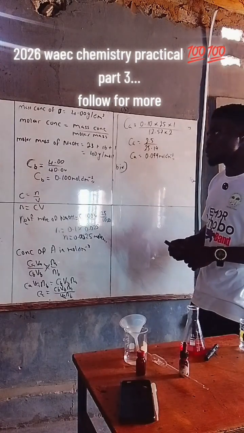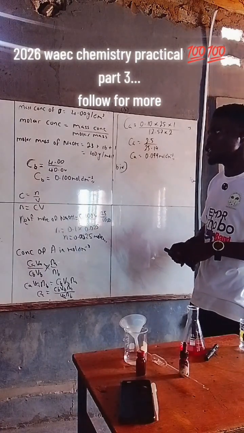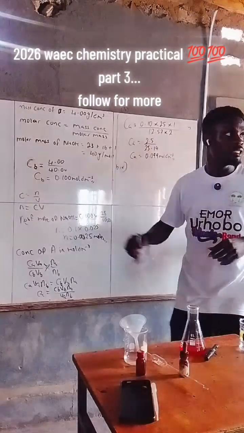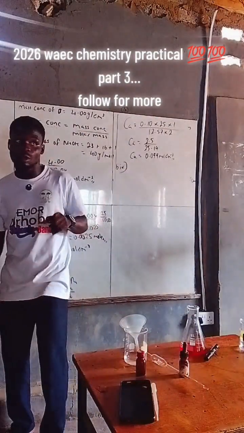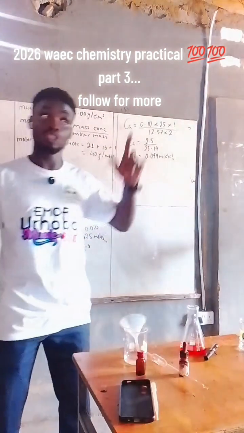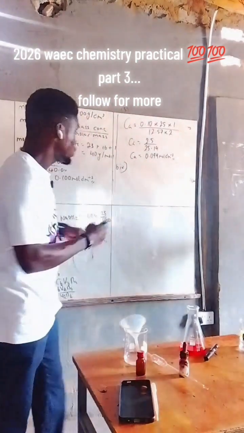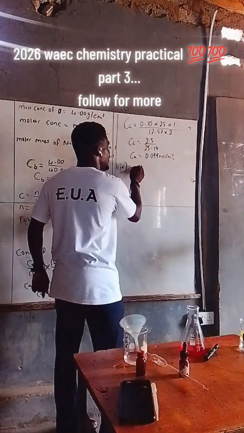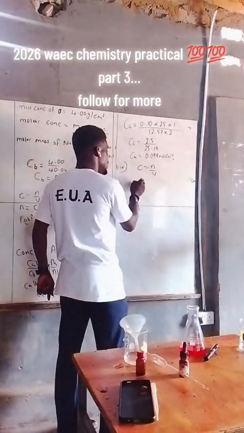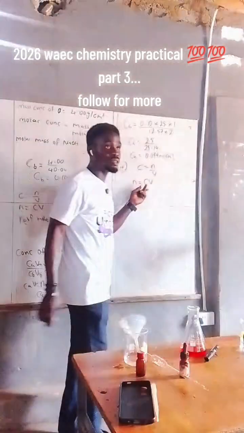So question B(iv) says amount of what? H2X in what? The volume of acid used. The same thing we did here for the B, and the amount of what? NaOH in the what? Volume of pipette used. Same thing, Abi. Talk to me, Abi. Because number of moles also, if C is equal to N over V, then N is equal to C times V. Okay?